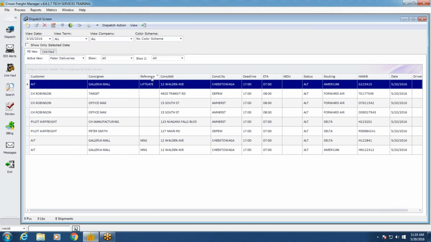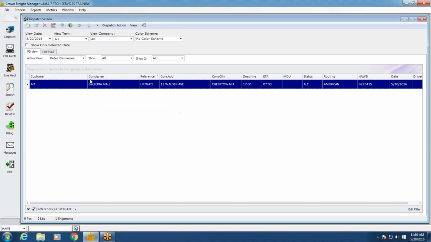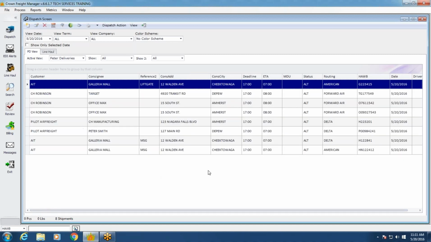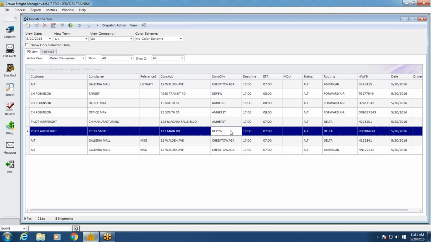So you can filter down and put in... So if you had 10 or 15 shipments that you put a very specific message in there or specific wording, you can show that on your dispatch grid, and then you can even filter down, show only those shipments that contain that. So there's a lot that you can do with the boards and the different setups, and the better your operations people understand this, the faster they're going to be in processing.